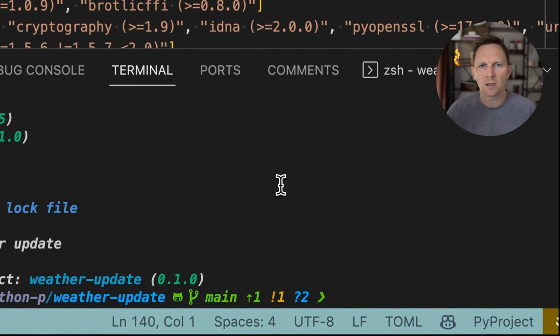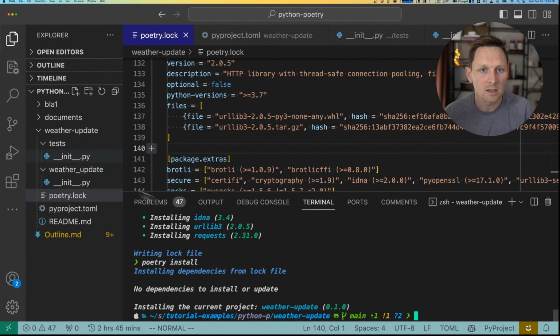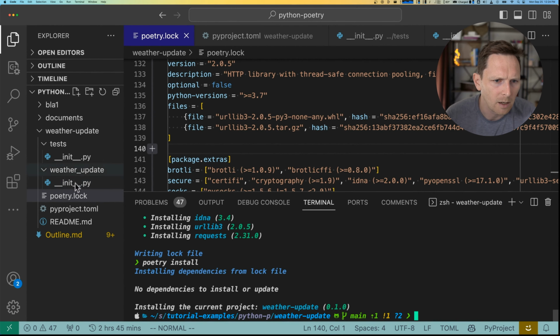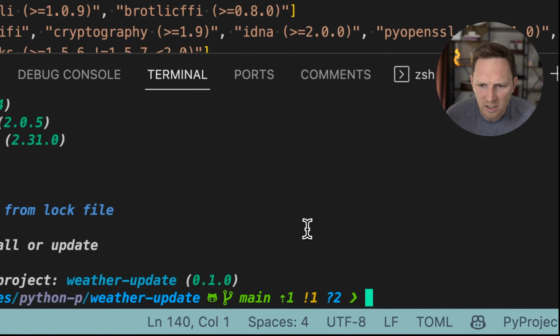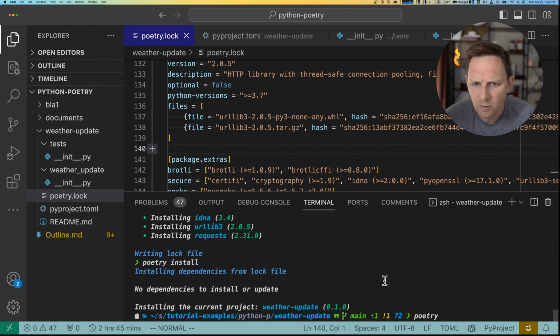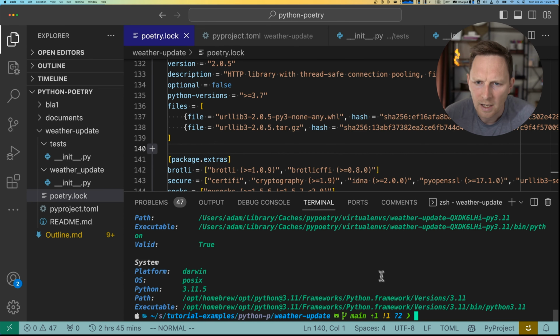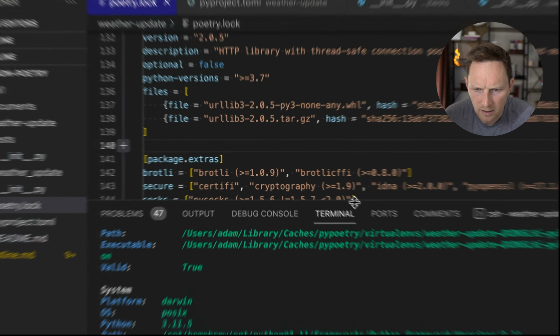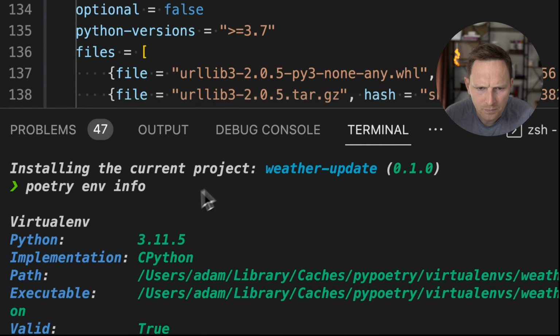So once we add all our dependencies like that, we would add our code, we probably have a main.py, who knows what else, a bunch of tests, and add all the dependencies using the command line. And then to run things, we would set up a virtual environment. So in Poetry, we can do poetry env, and there's a bunch of commands we can run there, including info.